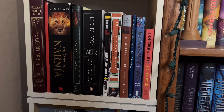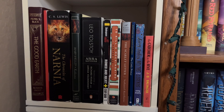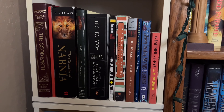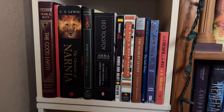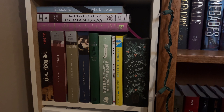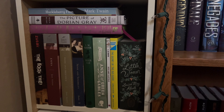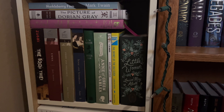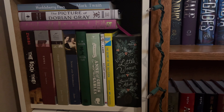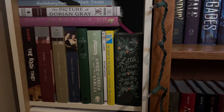Some more classics here. One of my favorites on this shelf is definitely The Chronicles of Narnia and The Little Prince. I loved The Little Prince — if you haven't read it, highly recommend. Five out of five stars for me. Next, we've got basically my Jane Austen shelf — majority of these are Jane Austen. But my favorite book on here is The Picture of Dorian Gray by Oscar Wilde. Loved it so much. I did not think I was going to like it as much as I did, and I ended up loving it. Highly recommend.